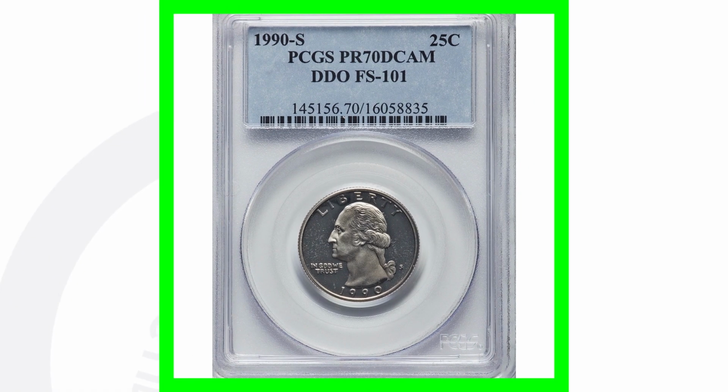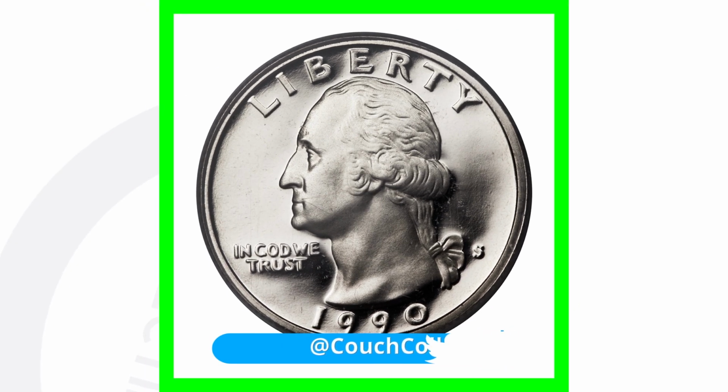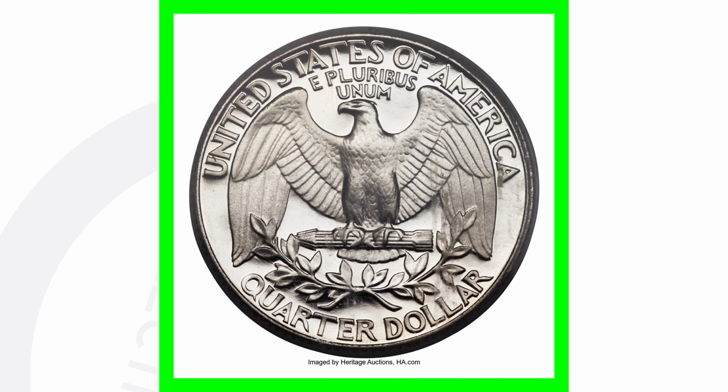Here we can also see it on the designer's initials as well. So on your 1990 proof sets, look at that quarter, because here is a 1990 S that has that double die obverse. Now this one is graded at a perfect grade, a proof 70 deep cameo. So it is a perfect grade. It is as high as you can get on the coin grading scale.